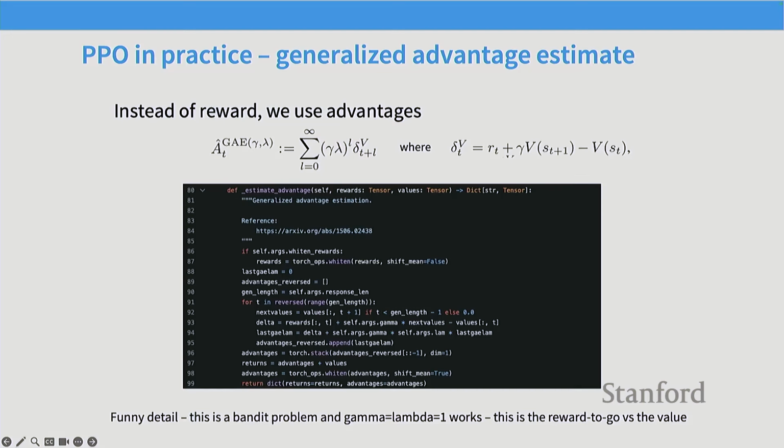And so one of the things that PPO does that's very different is to use this advantage estimate where you can tweak lambda and gamma to trade off bias and variance of your gradients. One of the funny things, though, is despite the annoyance of this implementation complexity of maintaining this value function and estimating all these quantities, you can just pick gamma equals lambda equals 1, which reduces this whole thing basically to a baseline policy gradient. So you're just taking R minus the implied value. And that works well, too.